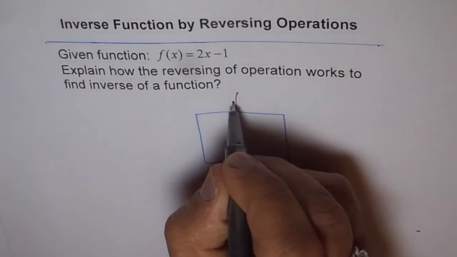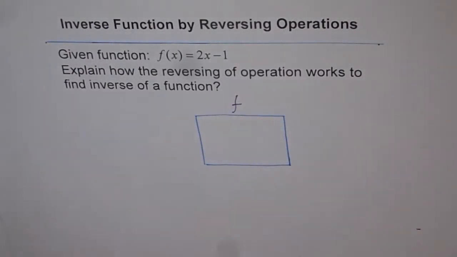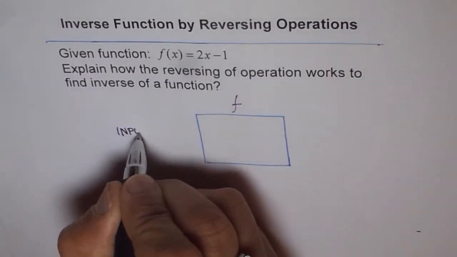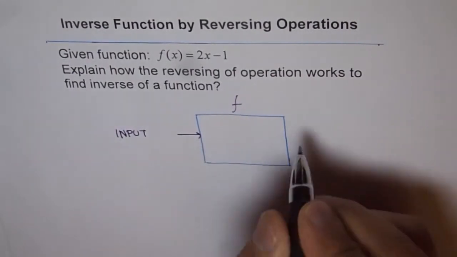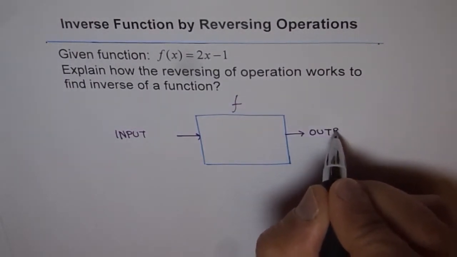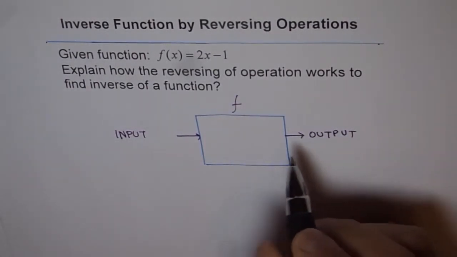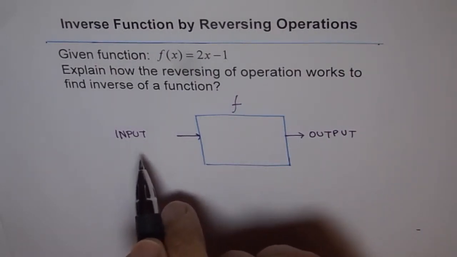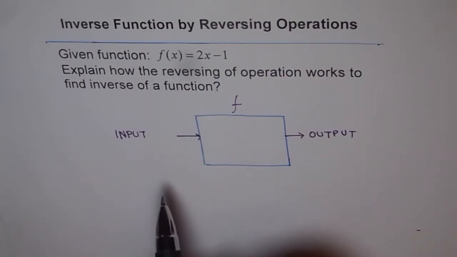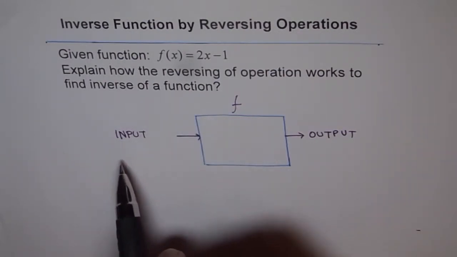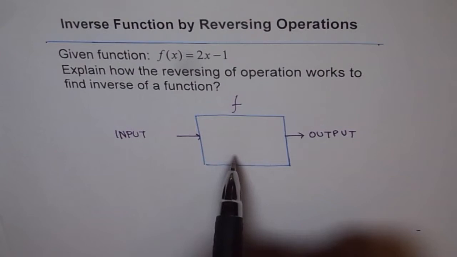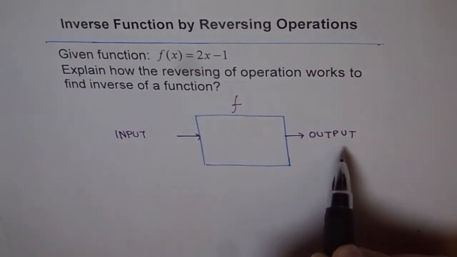So this is a function which performs some operation on input, right? So that means we have an input from here, and when you have input from this side, you get output on the other side of this box. You get output. So basic operation of the function is to perform an operation on input, and normally inputs are numbers, and in this case they are real numbers. So input is a set of real numbers which gets into the function, and function will operate on it, perform this operation and provide us the output.